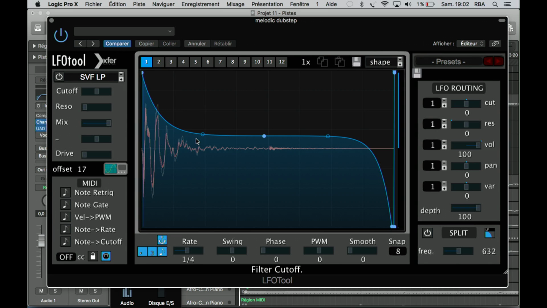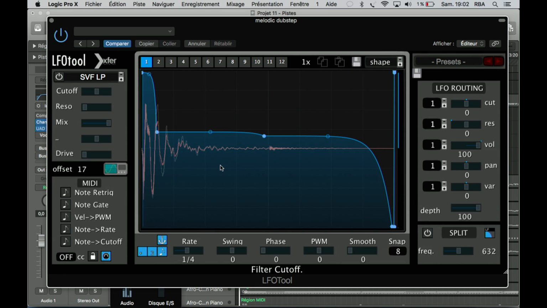I have to create another dot here and do that, and probably that.